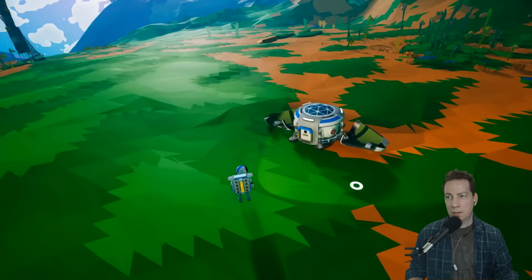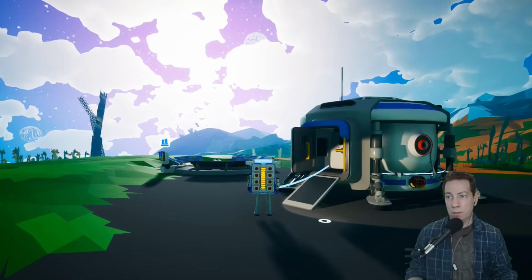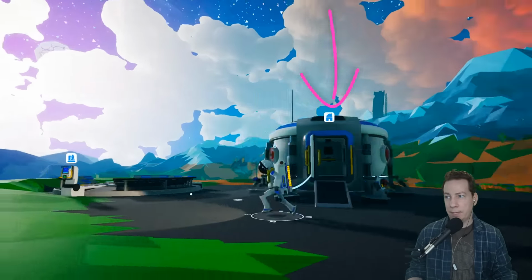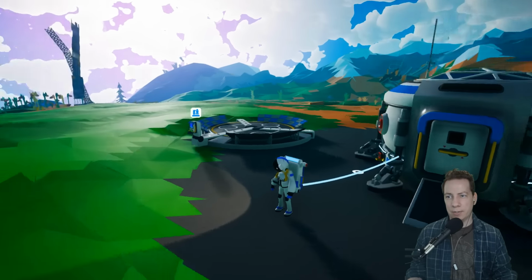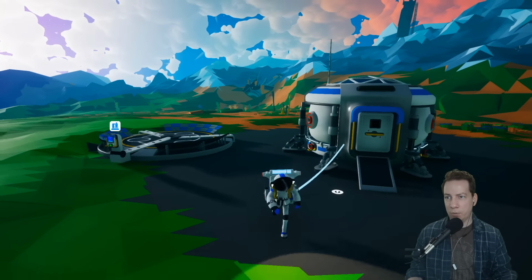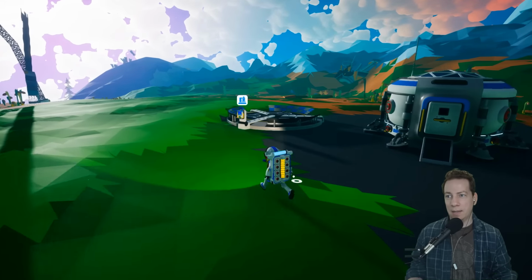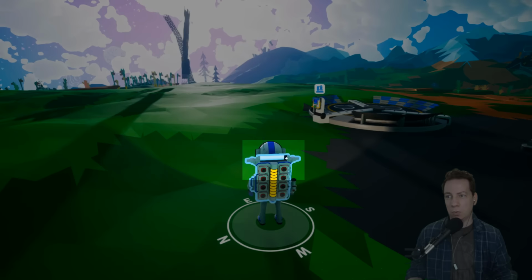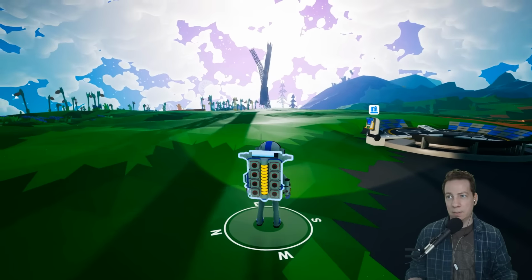And it's putting together my base. This is where we start, with a shelter and a landing pad, and my astronaut. The first thing you want to notice is that you are tethered, this blue line, to your base, to your shelter. If you wander too far away, you're going to be untethered, which means you're not getting oxygen. That oxygen is represented by this blue line on your backpack. It will go down little by little, and it'll happen pretty fast if you're busy out in the environment.